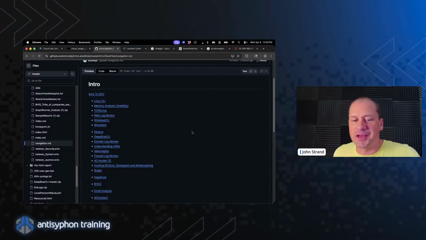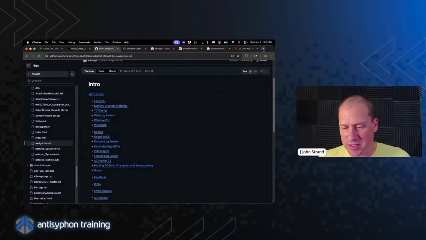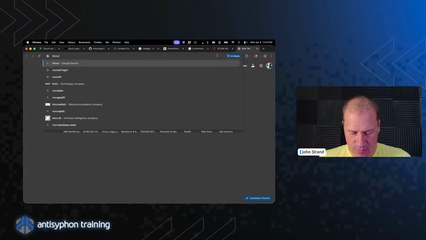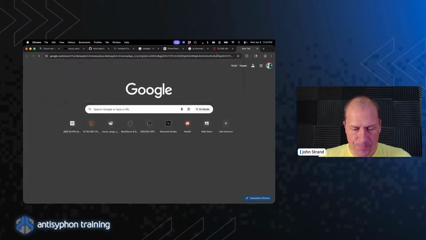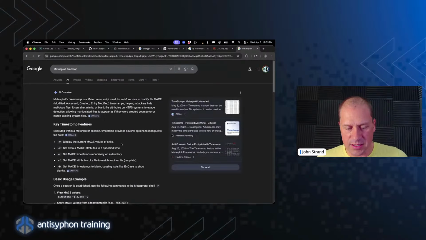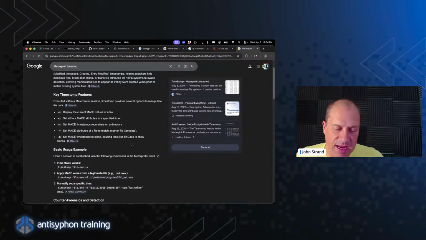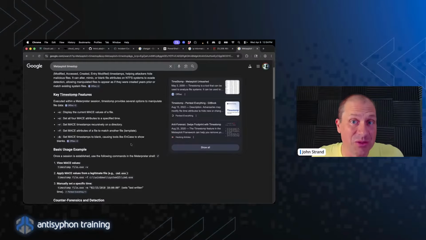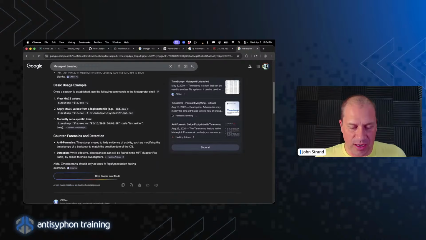Okay. So check this out. Jennifer just brought up a really good thing that I thought was awesome. Timestamps would be able to help pinpoint those processes. There's a really cool module that exists in Metasploit called Timestamp. And timestamp allows you to mess with the timestamps associated with modified, access, created, and executed values of your malware. So that's pretty wild that it has this type of capability built into it as well.